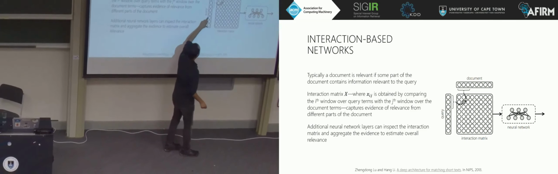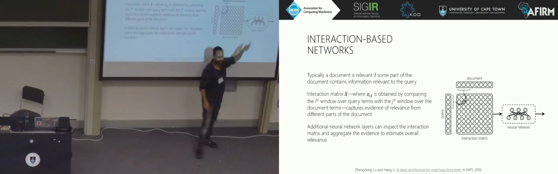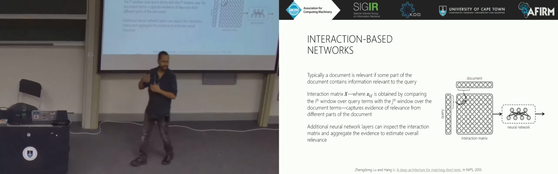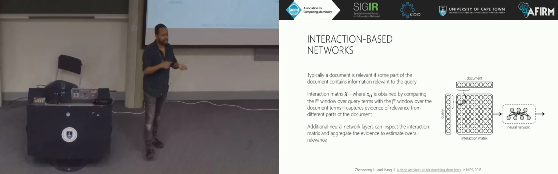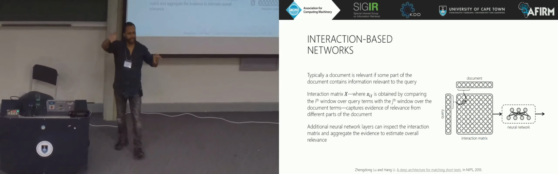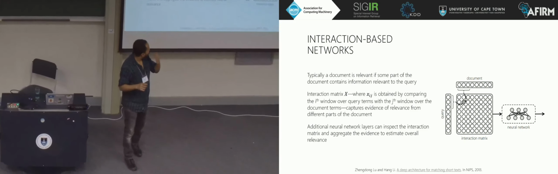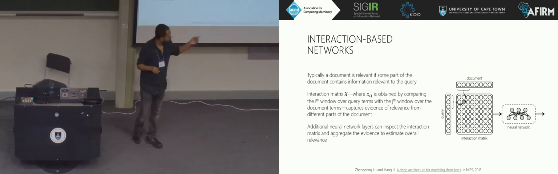It would depend on how well these 3 words in the query match with those 3 words in the document, right? So this notion of interaction matrix is basically query length by document length, and then each position either compares a word from the query and a word from the document, or a window over the query and a window over the document. And this has some interesting properties, and we'll look at that pretty soon.